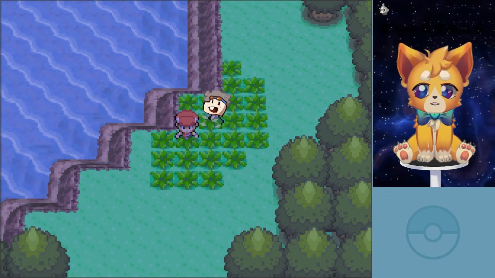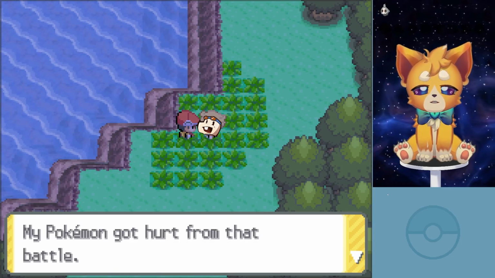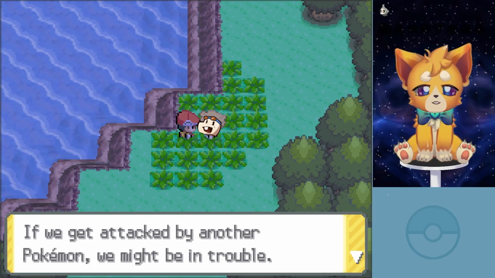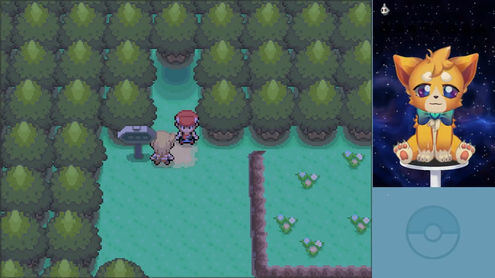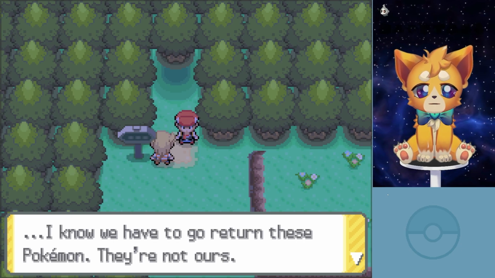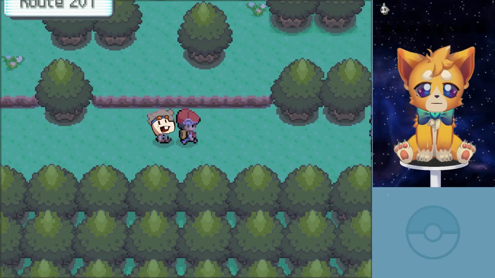What was that about? I don't know what's going on, Corgi. Let's get out of here. My Pokemon got hurt from that battle. If we get attacked by another Pokemon, we might be in trouble. Don't worry, I got so many moves left. You go ahead. I know we have to go return these Pokemon. They're not ours. I want to spend just a little more time with this little guy. Following me a little close there, buddy.